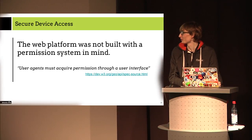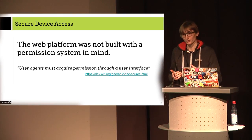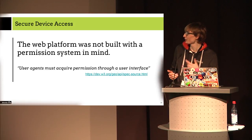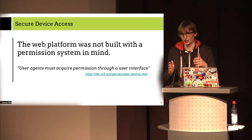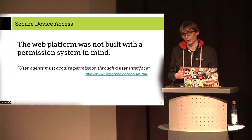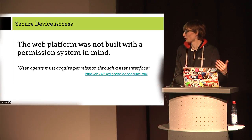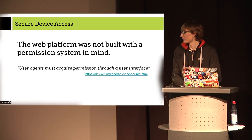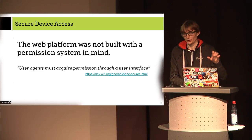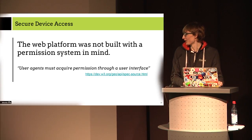So there are different ways, for example, to get permissions for different technologies. You can get camera or audio or screen share permissions by calling navigator.mediaDevices.getUserMedia and just specifying what you want to have. This has lots of options, and then that returns a promise, and when the user allowed the permission, you get the promise back. Or the promise is rejected. Then for notifications, that's a completely different thing, right? So you call Notification.requestPermission, and then again, that's a promise. And geolocation doesn't even return a promise, but it just has a callback function which you can pass, and then you get a result if the user has said, okay, the website can have my geolocation.